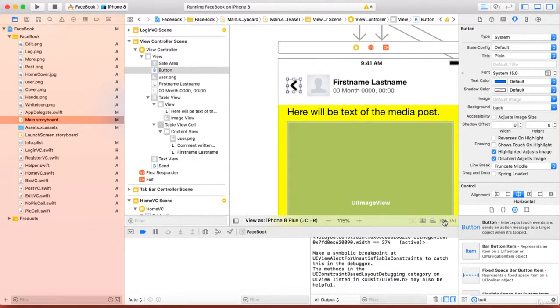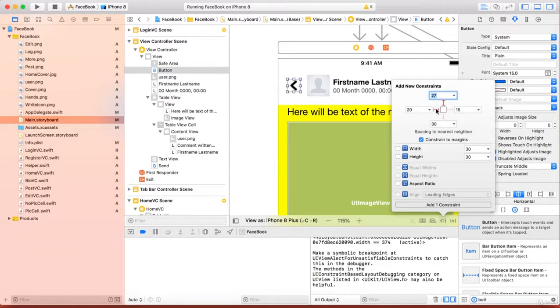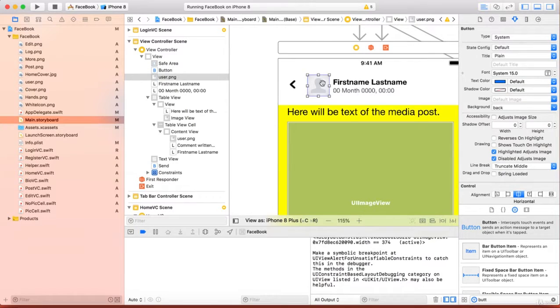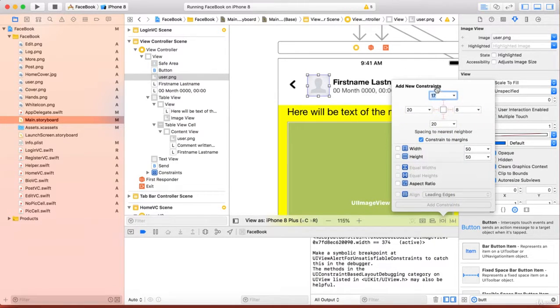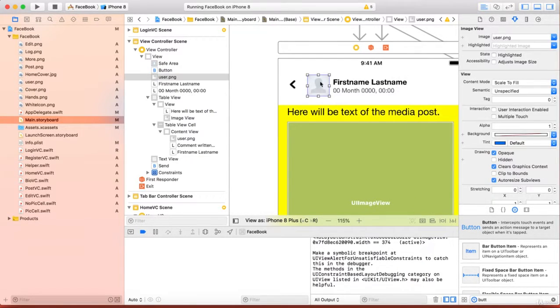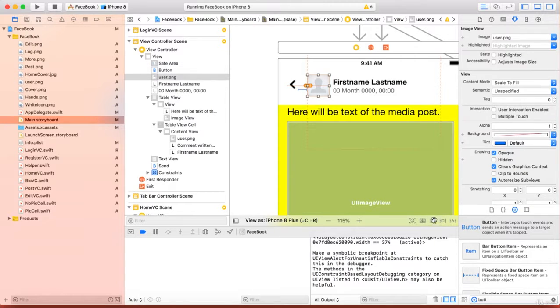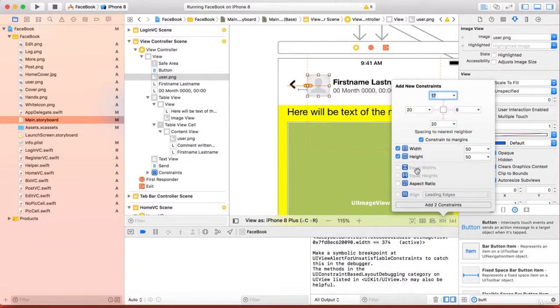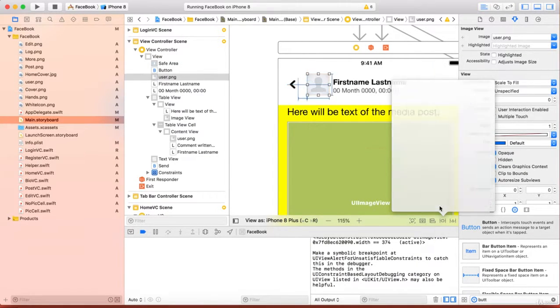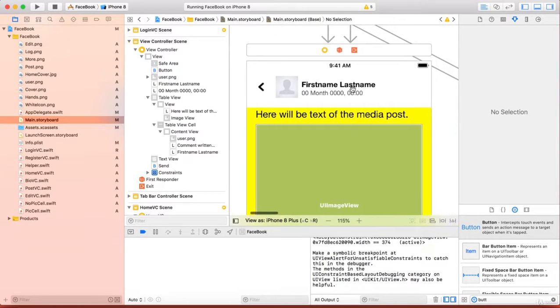I select first the button and I will insert top, left, and these constraints. Then I select the user profile picture. I make horizontal spacing, then I make it centered to this button, center vertically, and I keep the same width and height for this profile picture. Very good.